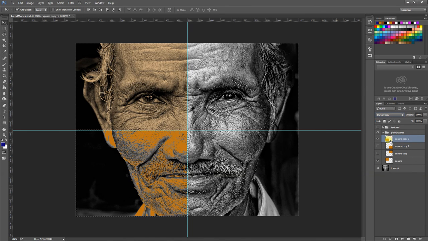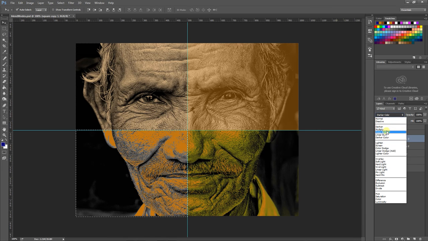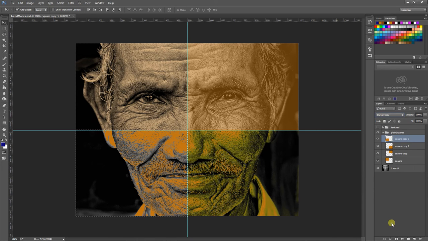So all of the ones that are part of this top section right here, darken, multiply, color burn, are all going to result in a somewhat darker image, especially if you leave their opacity at 100%, which I didn't do. I turned it down to 50, but it's always going to result in a darker image.